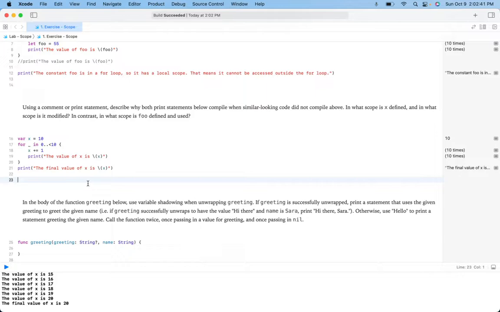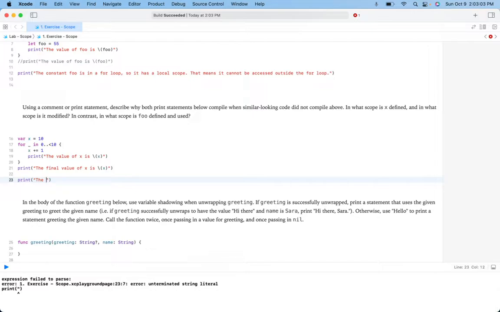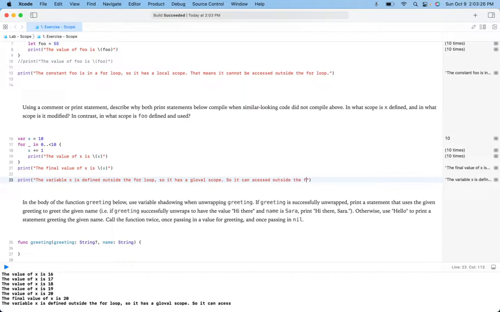So let's explain why it works. The reason it works is because variable x is defined outside the for loop, so it has a global scope, so it can be accessed outside the for loop.